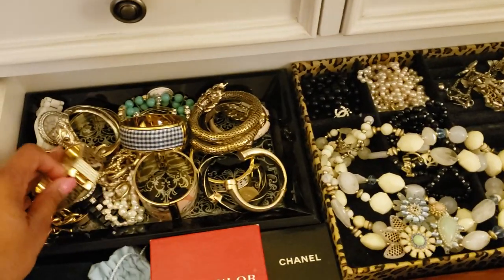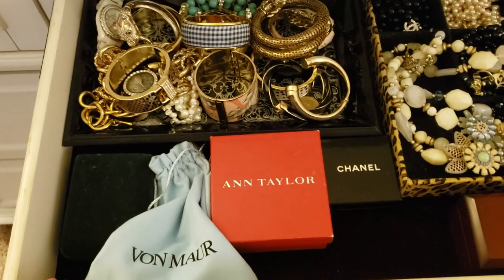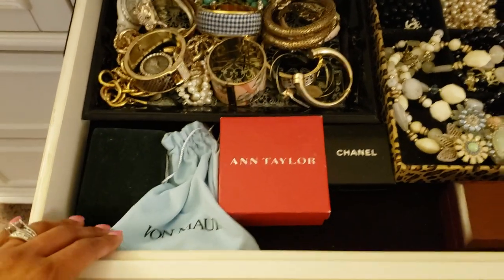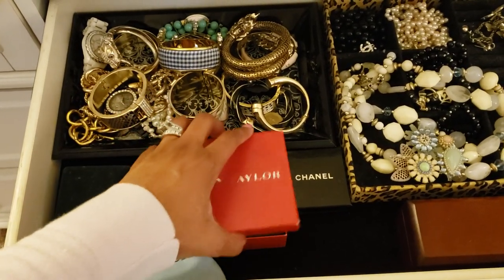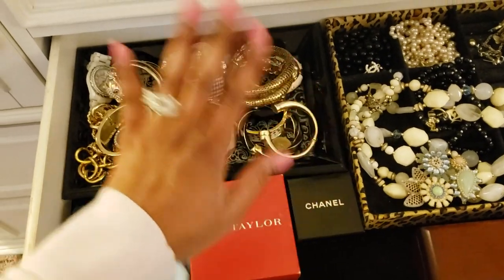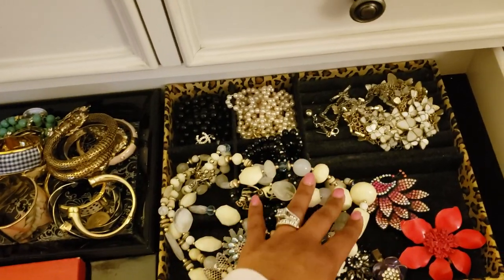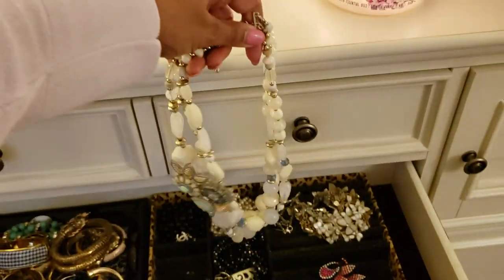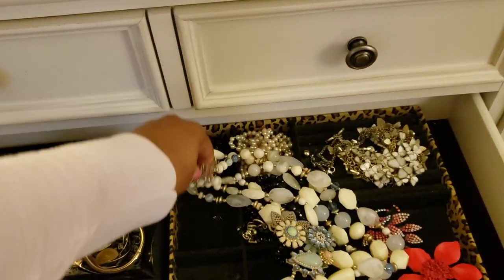So I have all my bracelets here that I wear. I've got all my really expensive jewelry in here. Lauren's jewelry, my saltwater pearls from Von Maur, my pearls from my mother-in-law. That's a box for my Chanel brooches. It's empty right now. My brooches are up top here. These are just extra necklaces that I have that honestly I haven't worn in a while. Like this one, I'm still pondering if I should drop it off at Dress for Success. I don't know. It's very pretty. I bought it from Von Maur years ago.